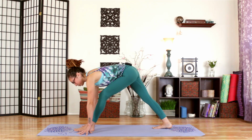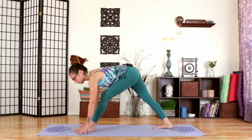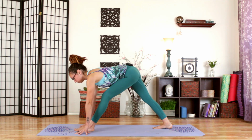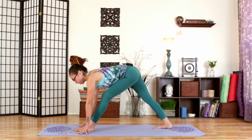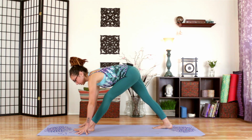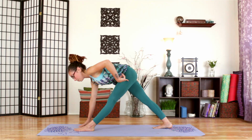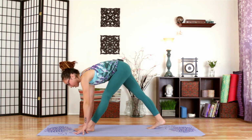And again, just because we mean both legs are straight doesn't mean that you can't have that little micro bend in your knee. So take that if you need to. Notice where your hips are at in space. And if you feel as though the right hip is way farther back than the left, think about drawing the left hip back and pulling the right hip forward. And you might have to take another step in to do this.